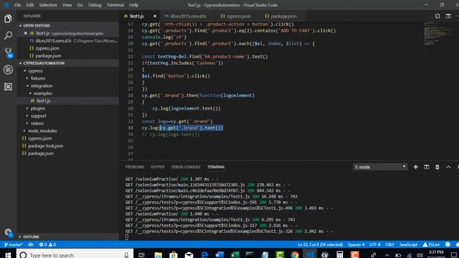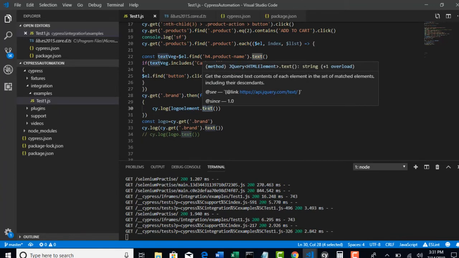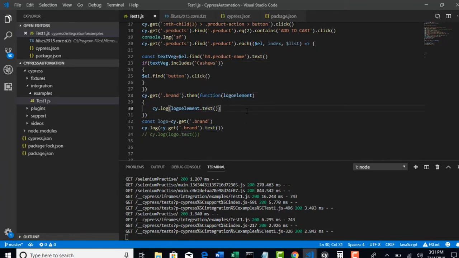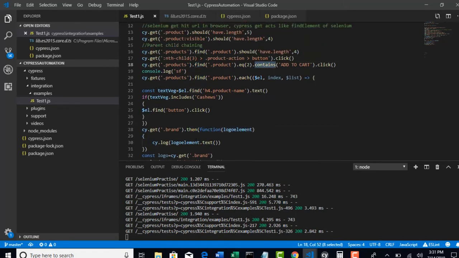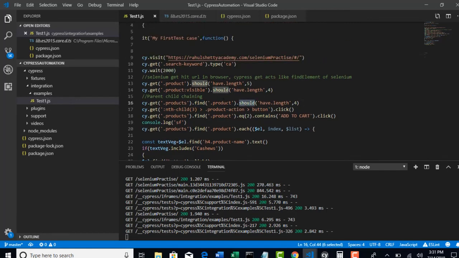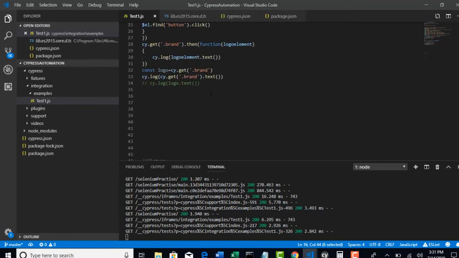But here there is no resolving. But it worked here, right? How did it work here? Because we resolved it. The promise whatever we have here, we resolved it, and on the resolved value you got the text method. Suppose tomorrow the Cypress guys came up with a text command, which is inbuilt in Cypress, then you need not worry about all this dot then. Now all these are Cypress commands, so we really did not care, at least I did not talk about any promise word, right? I need to only talk whenever we are working with something beyond Cypress. Okay, so that's why it's throwing an error.